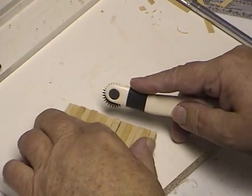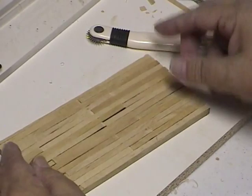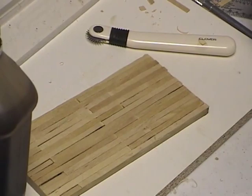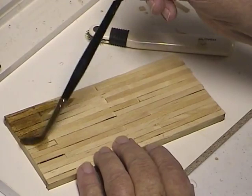So what we're really trying to do is we're not trying to put nail holes. Well, it's not like we're taking a drill and drilling holes down here. We're just breaking the surface of the wood enough so that when we put our stain on it, it will accept the stain differently, so that it will give more nail marks. I use the term nail holes all the time, but that's just the term we use in the hobby, and nail marks is a better word to use.